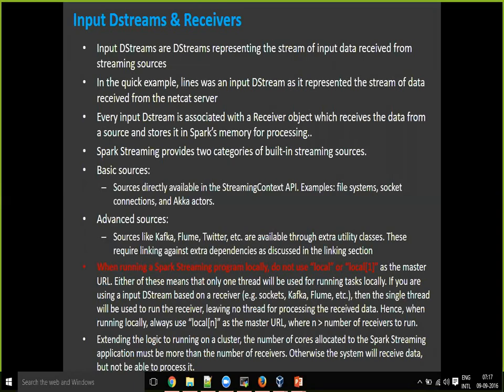Whenever it runs separate receiver tasks, we have to be careful in specifying the master URLs, especially when you are running in local mode.